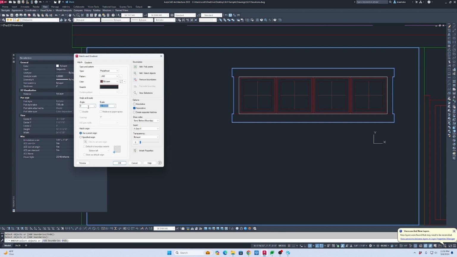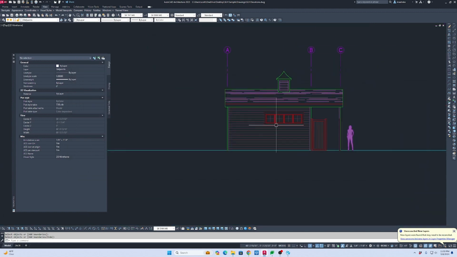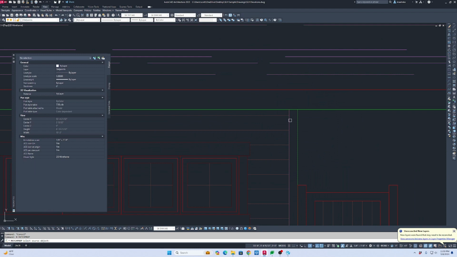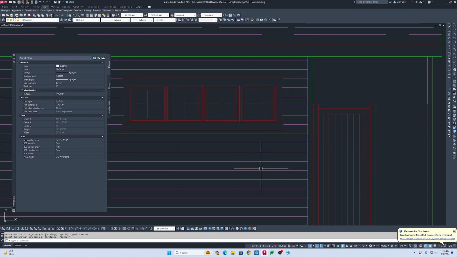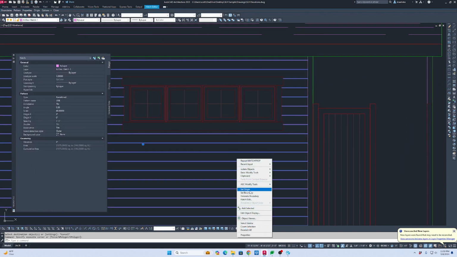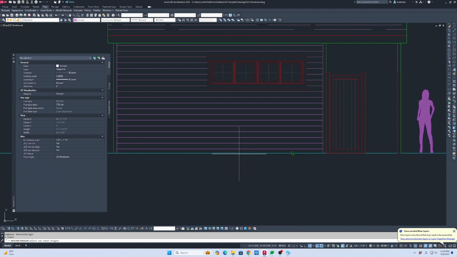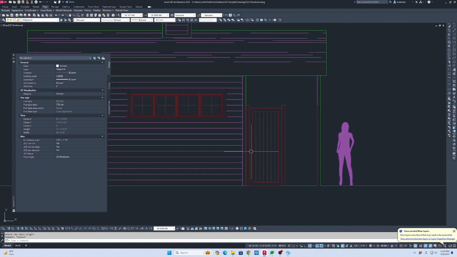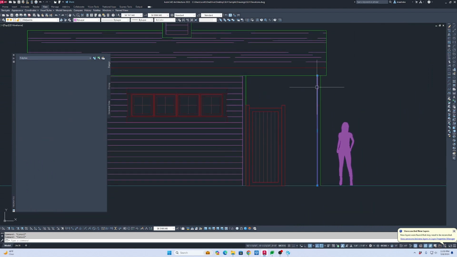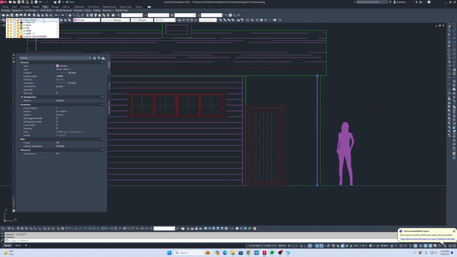So this, we're back to 0. We're back to, what do we do, 6 inch? So that's back to 48. Say okay. That we're putting on the elevation hatch layer with the origin of the bottom. So that's elevation hatch 1. This should be 2.